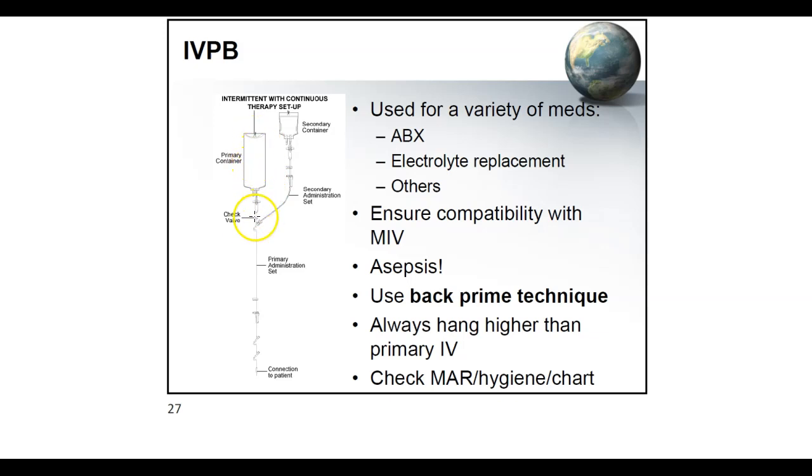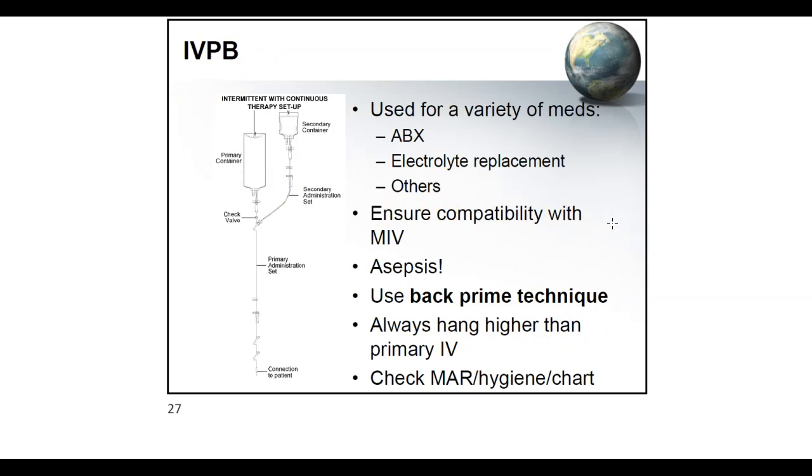So fluid from here will start backing up. It will back up all the way here, and it expels the air from this tubing and goes to the chamber. And now your secondary tubing is primed. When you're ready to administer it, put it back to a higher position so it's piggybacking off of the primary, right? Secondary should be higher than the primary, so that when the medication is started, the machine will pull fluid from the secondary bag rather than the primary bag. So make sure you're hanging it higher than the primary bag.